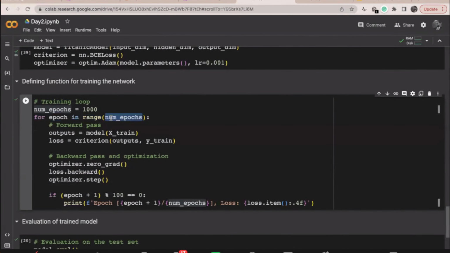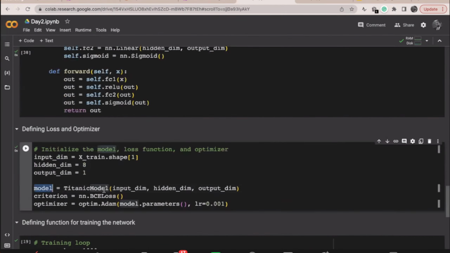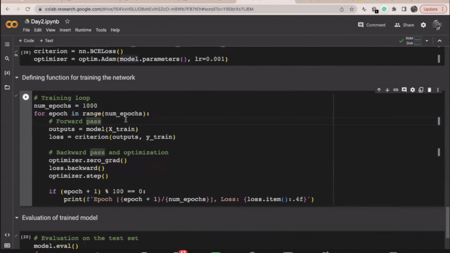This is similar to the 4 steps that I mentioned. First, initialize the weights randomly. That is done internally when you define the model, so you don't need to worry about that. Then step number 2, forward pass. Forward pass is just this line. You take the model, you pass X train to it, and you get the outputs.